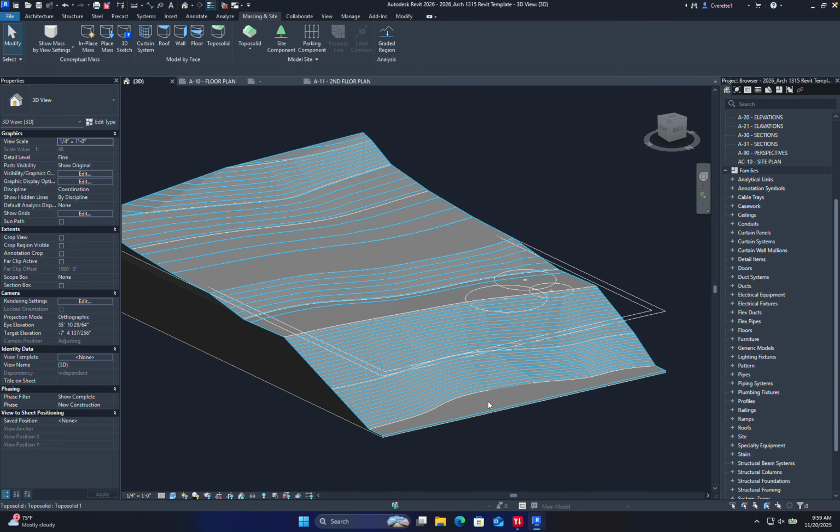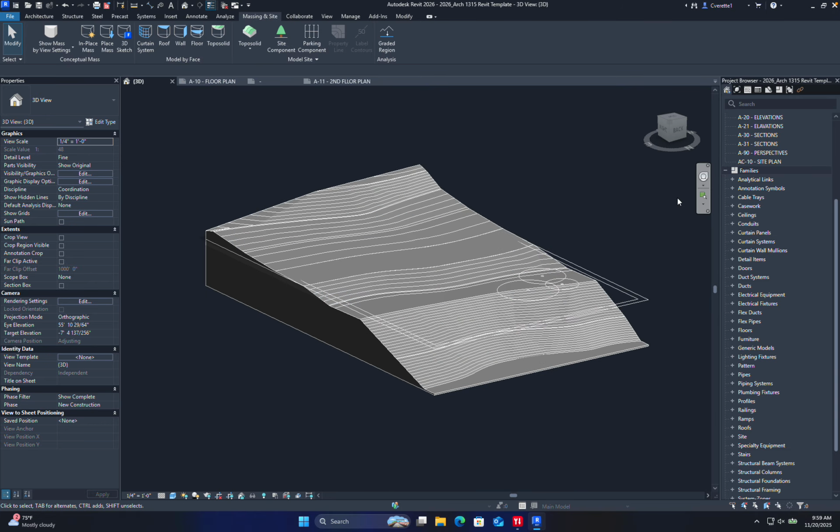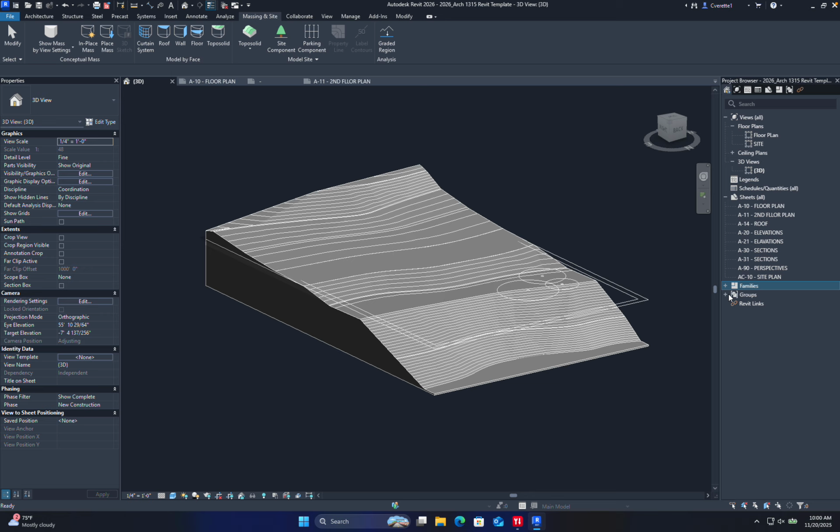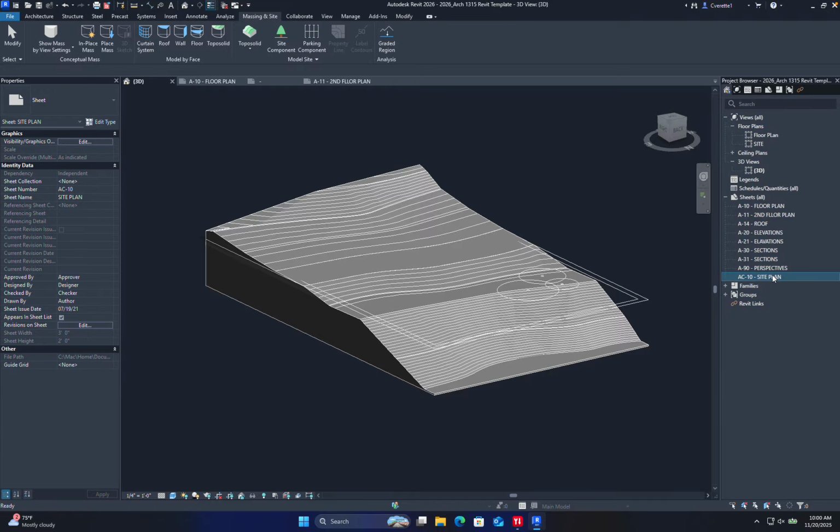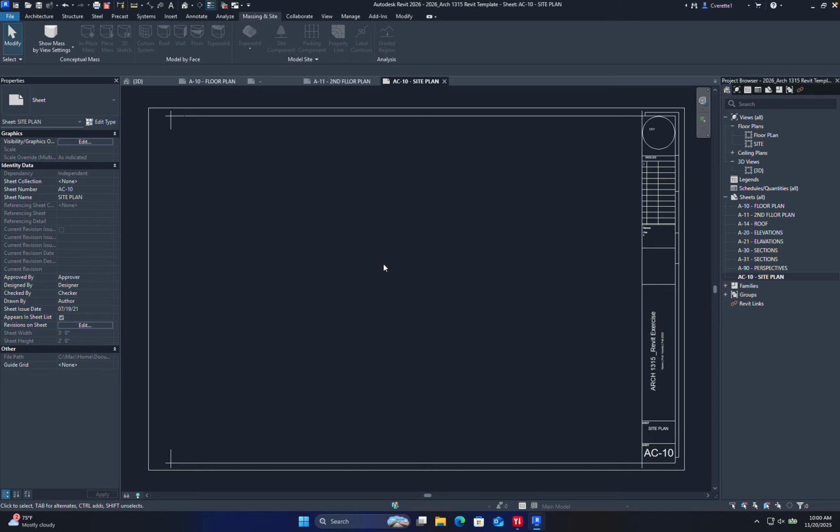Moving on, you'll notice the way that something works, especially in Revit, and I'll go ahead and stop scaring you with all the different families that are there. But maybe one of the first things I want to do is actually set up my site plan. So if I click on my site plan, you'll notice there's nothing there by default. But over here, I have made a view for you called Site.